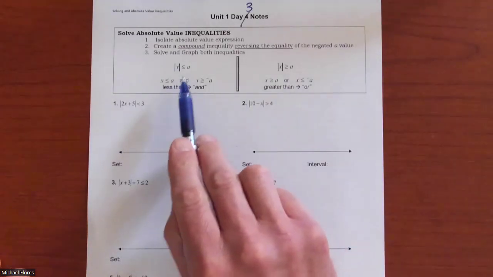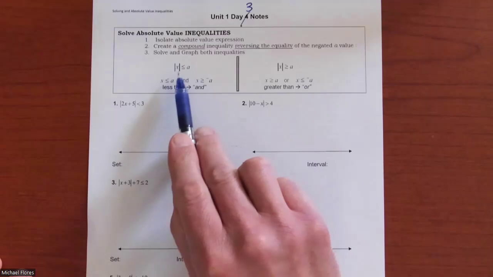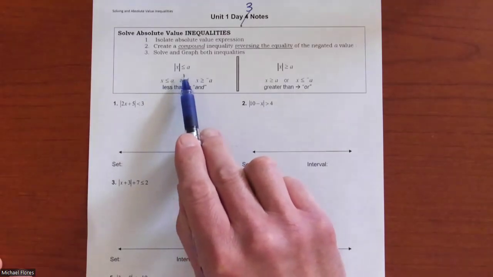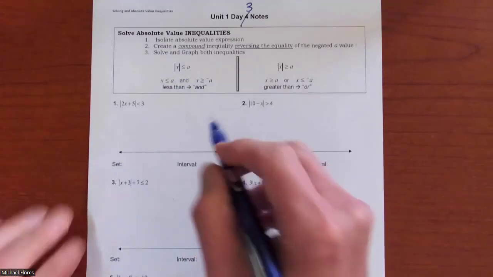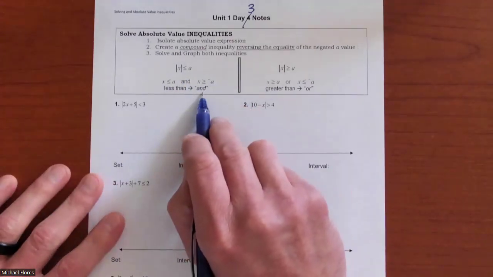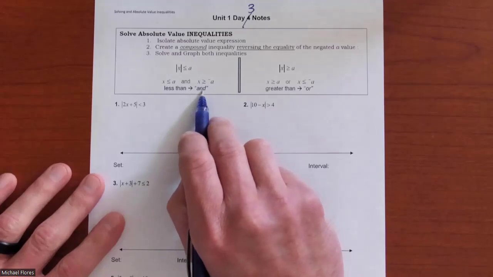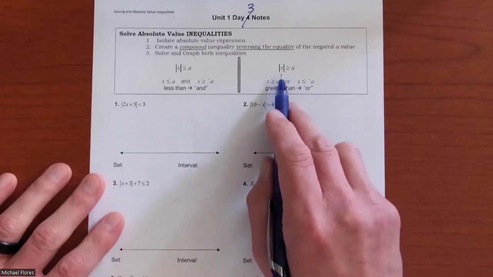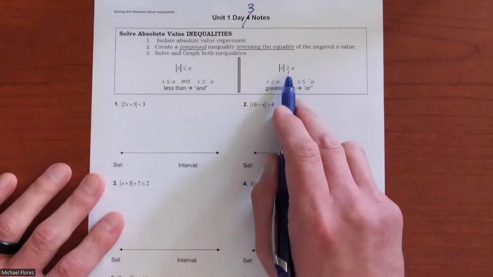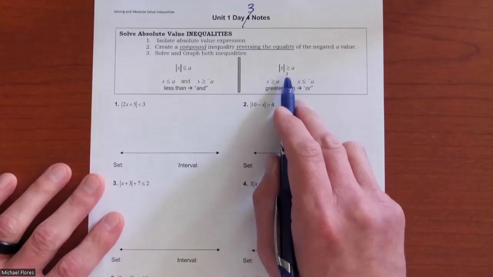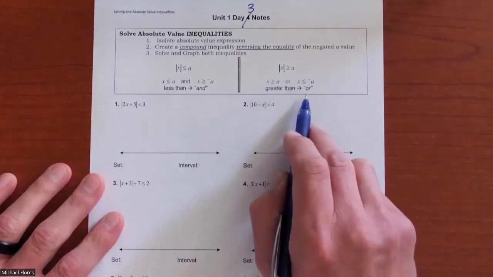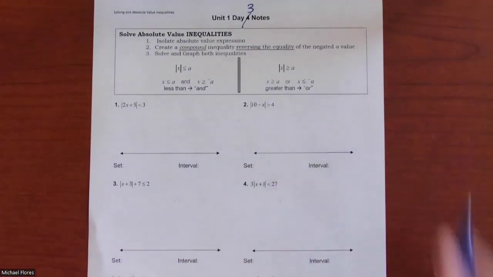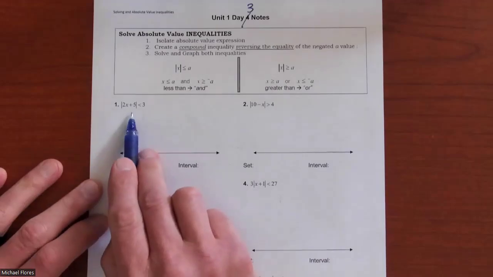point out is this area right here. If your absolute value is isolated and you're left with a less than or equal to, or just a less than, that is an and statement. And I'll definitely describe what that means in detail a little bit further. Look here now. When the absolute value is isolated, if it's a greater than or greater than or equal to, that is an or statement. And when we come across one of those, I'll show you what that's going to look like.